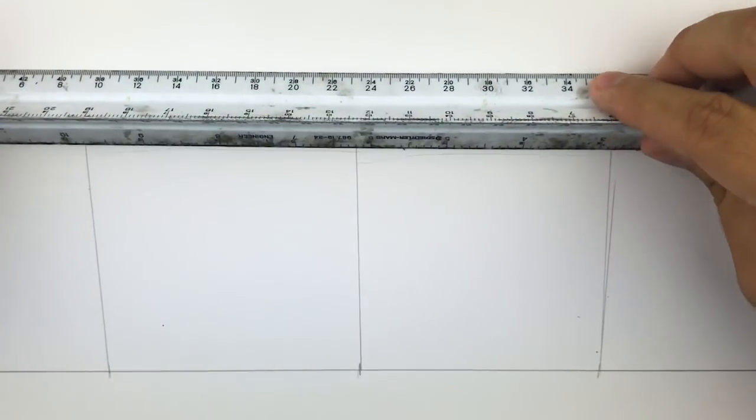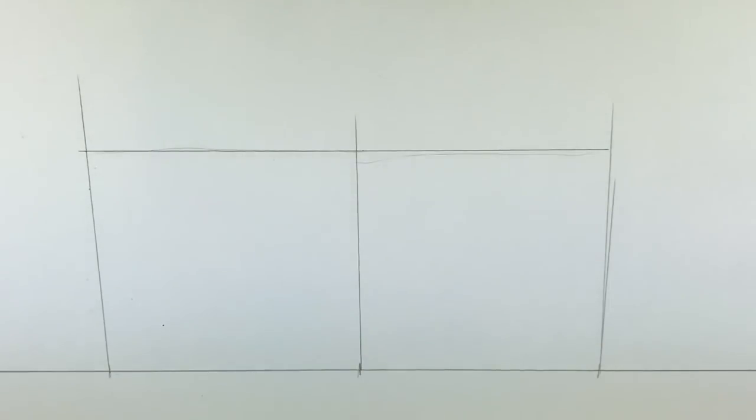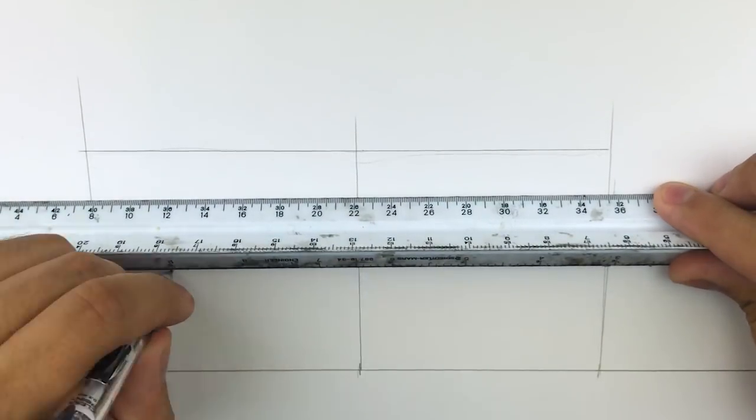So all I'm doing is now making straight lines above where the marks were originally placed. From there I'm going to divide the two squares into top and bottom halves. I'm not using the ruler, although you can. I'm just kind of eyeballing it.